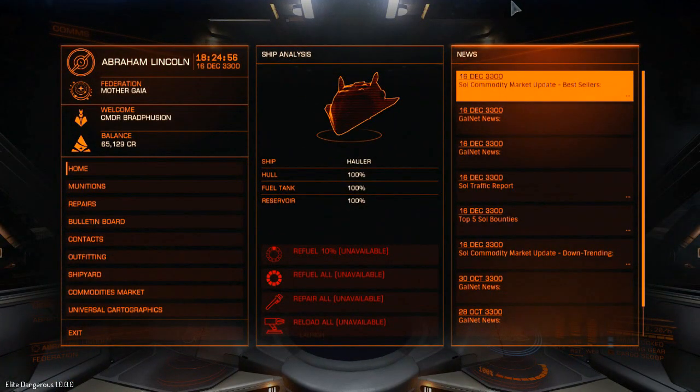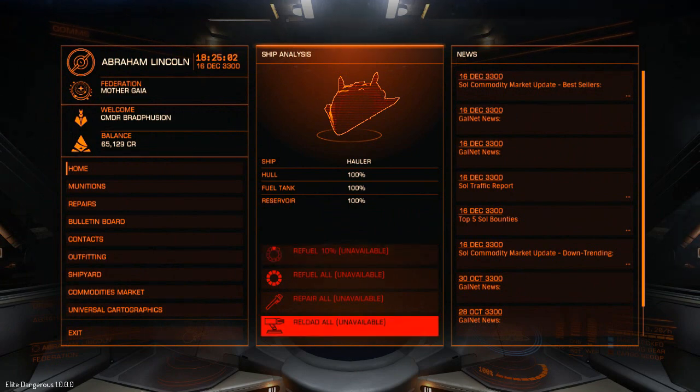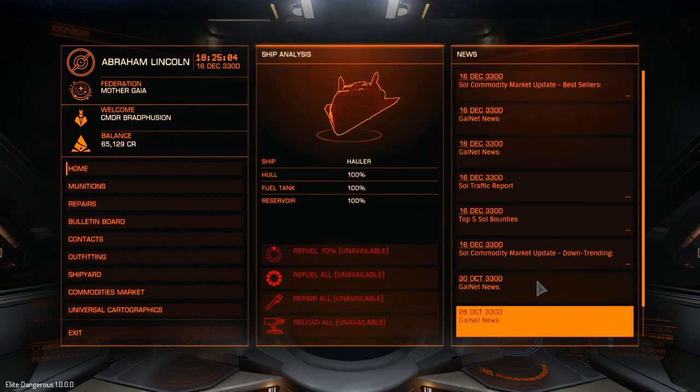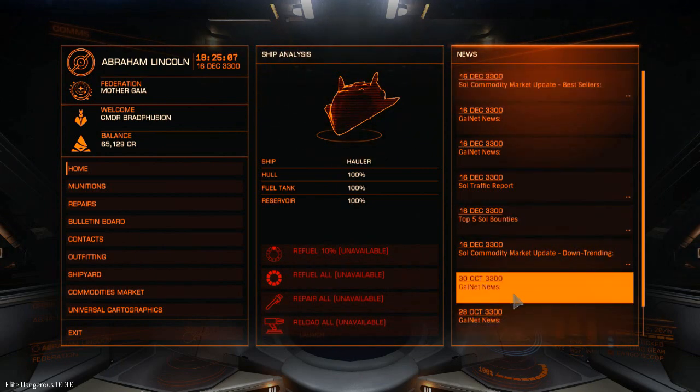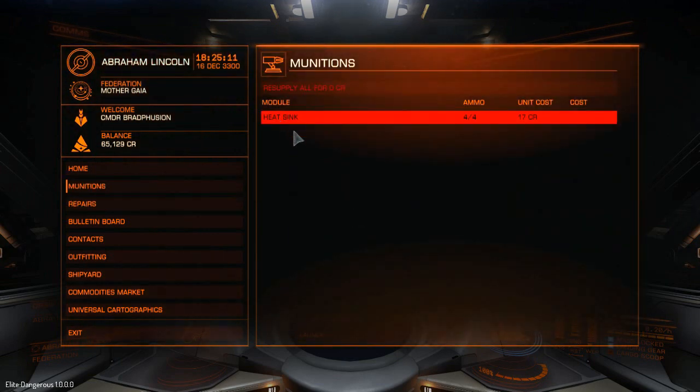So home is obviously what you see right here. This is where you see the station you're in, the Federation it's with, your name, your balance, your ship analysis, where you can refuel, repair, and rearm, and then the news of the game, and I'll get to the news in a second. So then you have your munitions, which you can actually see all the ammo you can have.